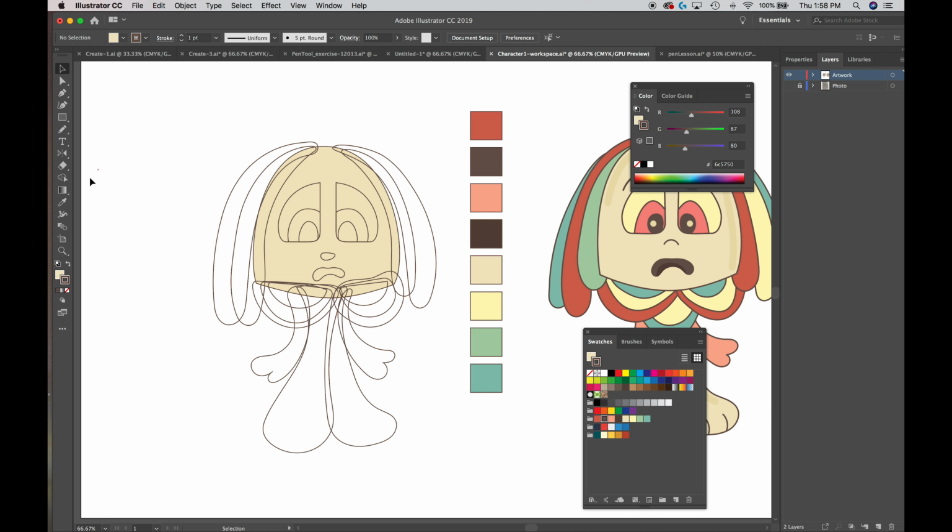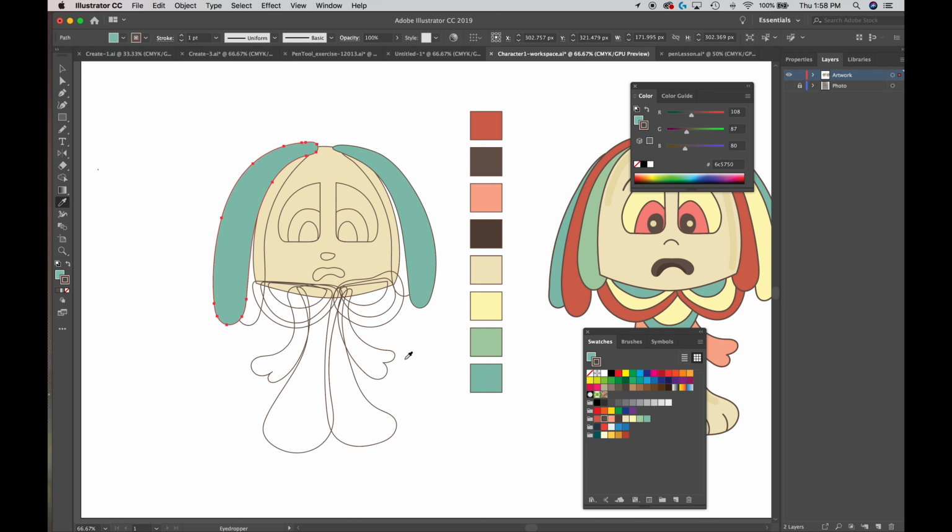The next thing I'm going to do is come down here and select this eyedropper tool. The cool thing about this eyedropper tool is that if I hit Command, I go back to the selection tool, I can toggle to that, I can select an area I want to color. Now that I have done all this busy work, I just hover and click, and it's going to sample that color and apply it to this object that I'm selecting. I'm going to come over here, select this piece of hair and choose this orange here. I'm going to come over here and choose this green here.